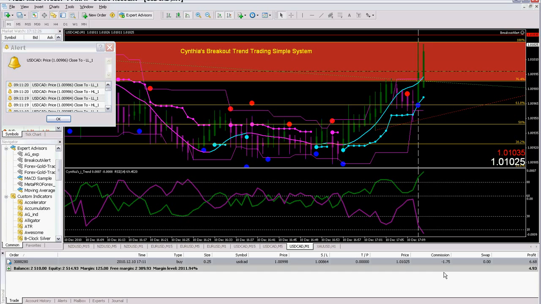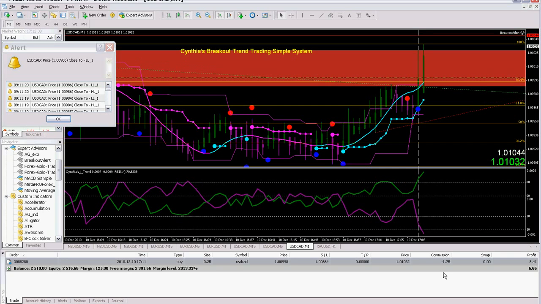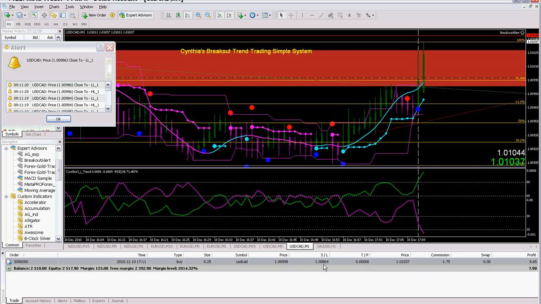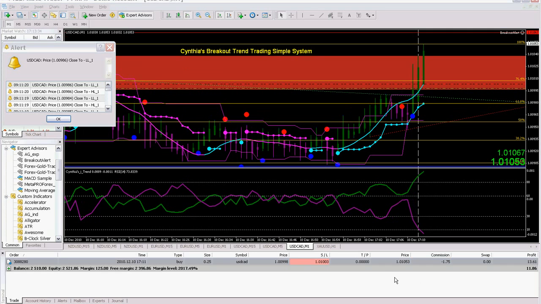But if I see it heading down into negative territory, I'll close it out manually before I let it go into a loss. Right now we're letting the trade run, and let's see if it goes higher, and we want to see this stop loss for the break even kick in. The EA will manage that, and it'll change color when it does that. I'm going to pause the video while we wait for that to happen.